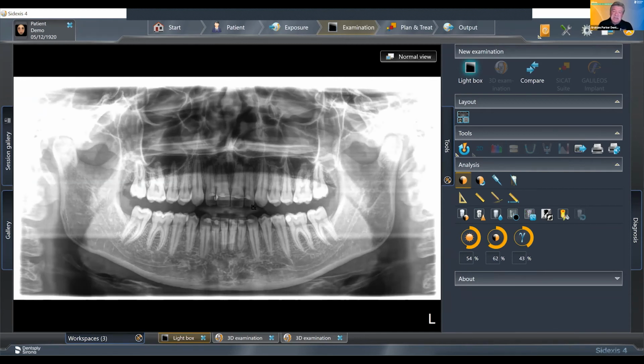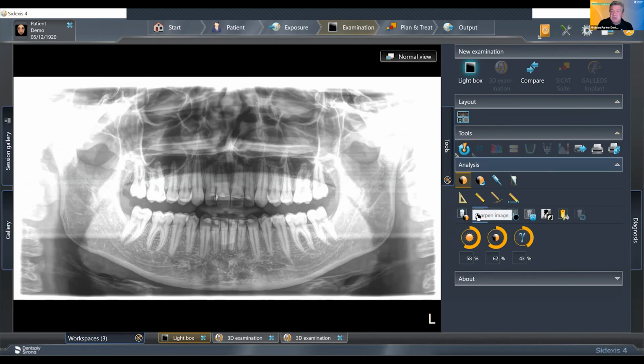For instance, this image here is not the perfect image, so we actually use real images when we do our demos. The tongue isn't at the roof of the mouth, and so what we get here is like an apical burnout. But using the software, we can counter for that and bring the values up so we can see the apices quite clearly.